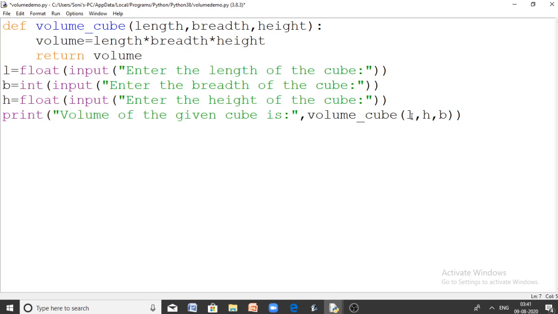Length is of type float, so it's proper. Then it's expecting an integer value as the second argument, but here when I pass height, it's a float value. So the float value will go as the second value, and then for the third, again it will expect float, but it will pass an integer because breadth is of type integer. Now let us check how it is working.